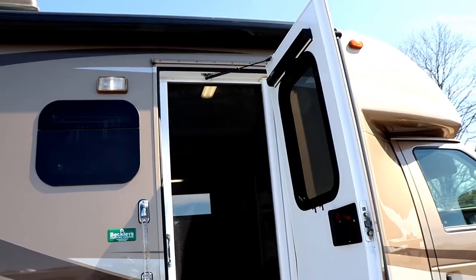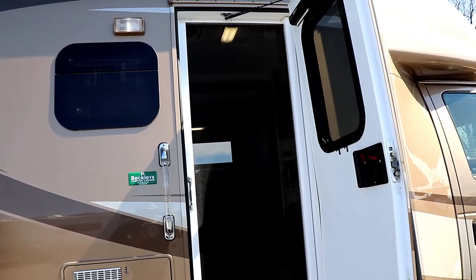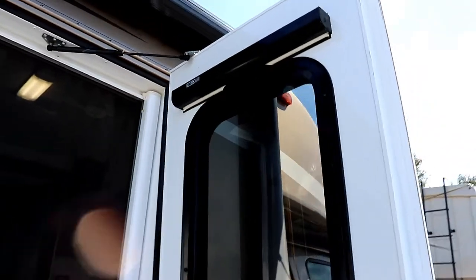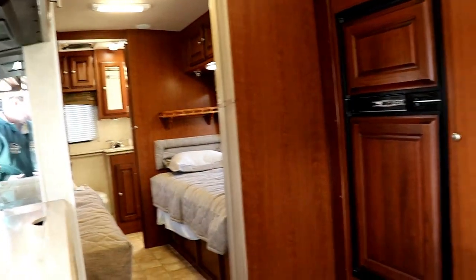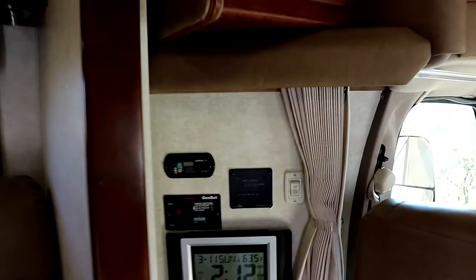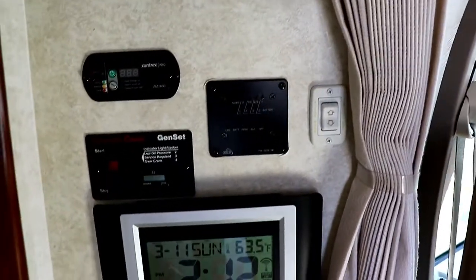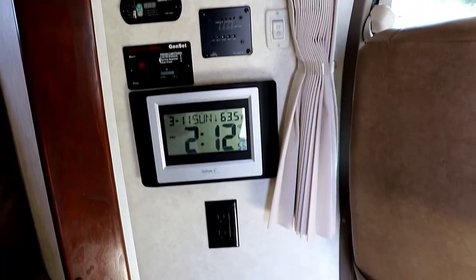As you go inside, on the door you have a screen — not the typical screen door, it's one that folds out of the way. You also have an MCD roller shade that will block the lighting and provide privacy for the window. This unit has just a little over 23,000 miles and just under 130 hours on the generator. As you come in the door, directly across is where you check the levels, turn your generator on, and you can see a solar-type clock, your slide mechanism, and a 110 outlet.